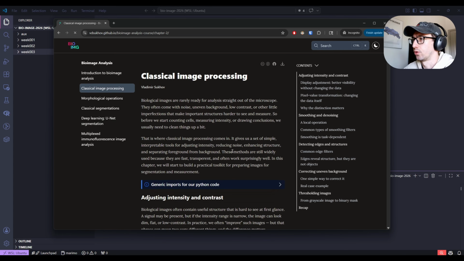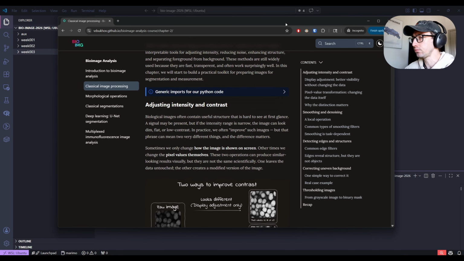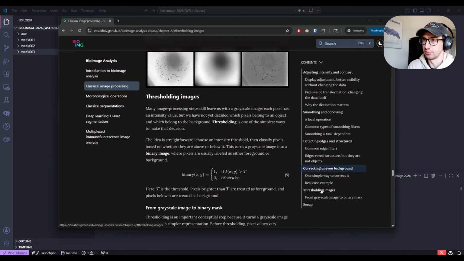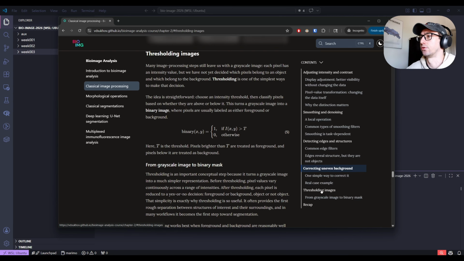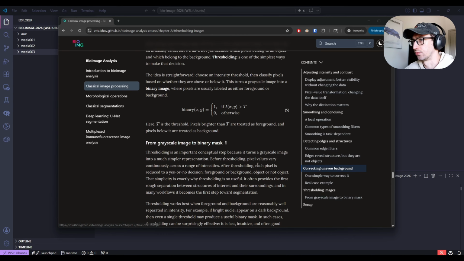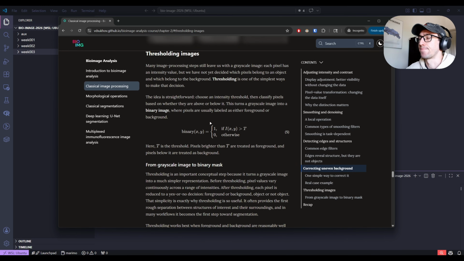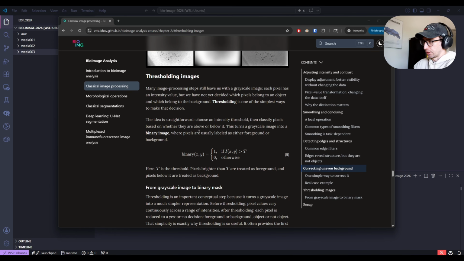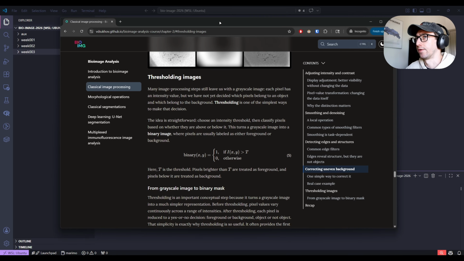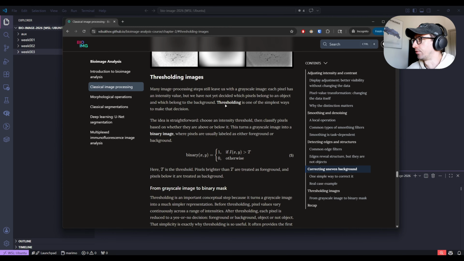Last time we spoke about all these topics, right? And we stopped on the thresholding of the images. Let's just focus on this part because we need to cover it before we go to the next topic. In terms of thresholding, basically the idea is that we take the image that we have, and then we want to identify some threshold, some value, which will separate background from foreground in our case. And there are different methods to achieve that. We will take a look at a couple of them.